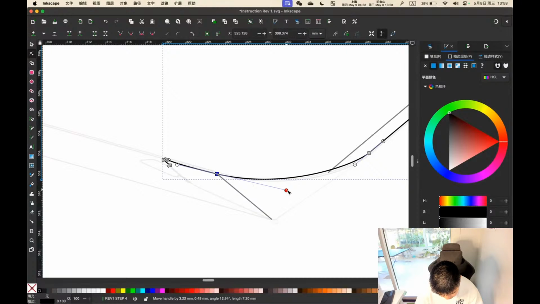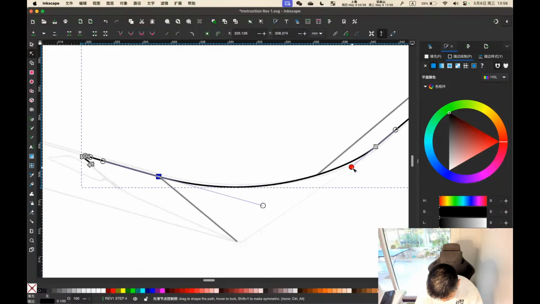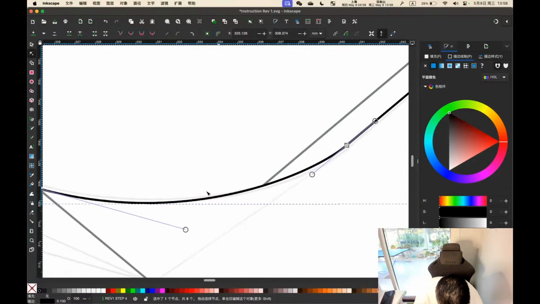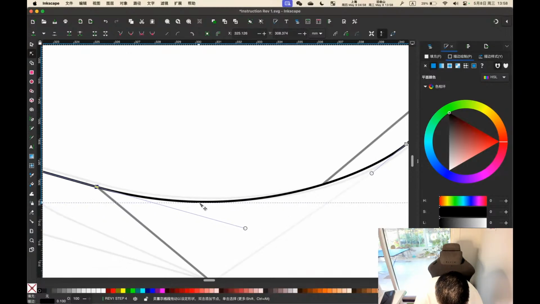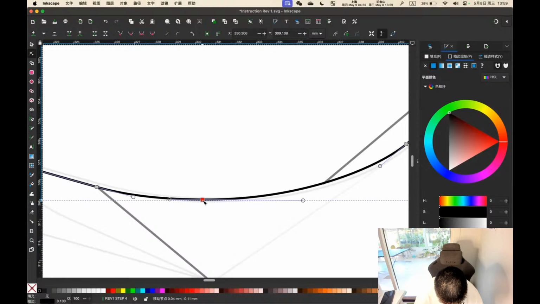See, I can fix it by dragging it. Not much about this. Not much. Yeah, I might have to add another point here to put it back in.